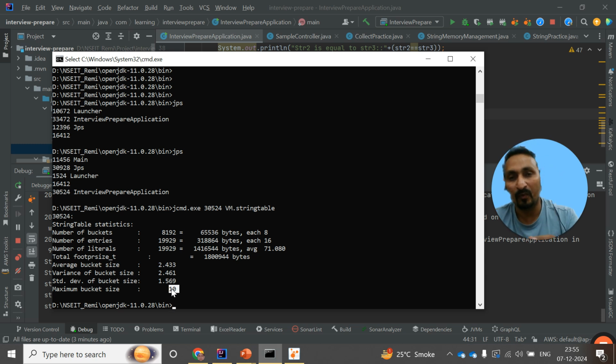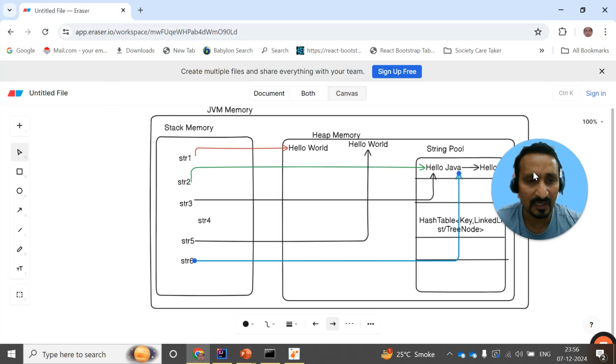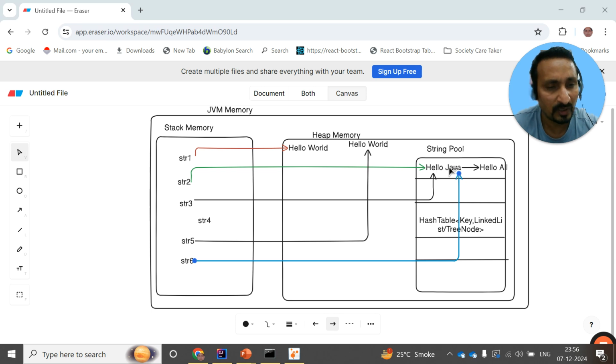It may happen that for index position 0, there may be 10 literal values stored. Again, for index position 2, suppose 5 collisions have occurred, so 5 values got stored. If you see a lot of collisions, then when you try to fetch a value, the JVM has to find the index position based on your key, and since collisions occurred, data is stored one after another in a linked list.